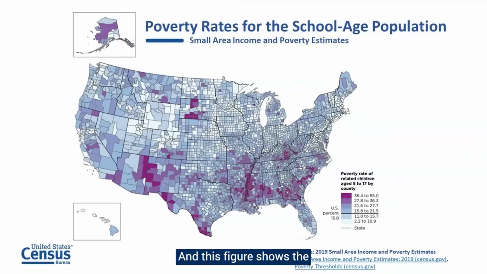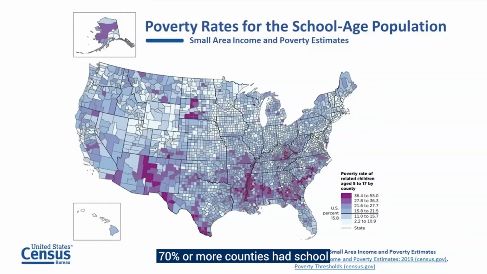And this figure shows the poverty rate, again, by county for school-age children in families. And in 2019, which is the year this data comes from, 27.2% of counties had a poverty rate statistically greater than the national poverty rate of 15.8% for children, while 21.4% of counties had a poverty rate statistically lower than the national poverty rate. It's important to note in Mississippi and Louisiana, 70% or more of counties had a school-age child poverty rate statistically higher than the national average, 70%.